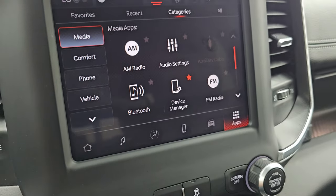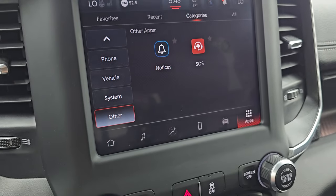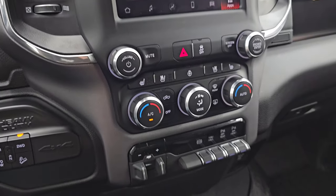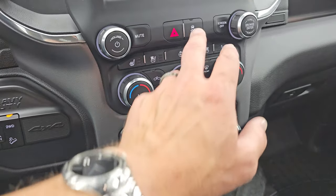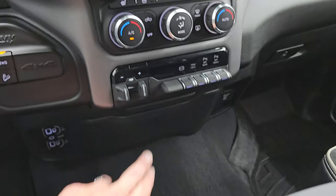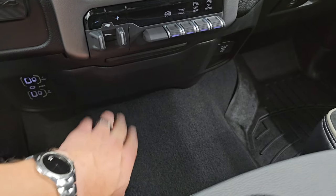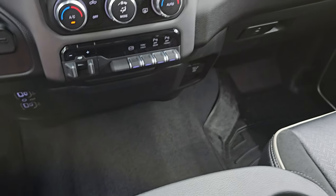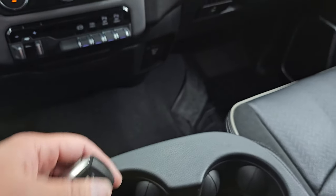This one also has your different system settings. Also the Alpine premium sound system. Down here you have more tactile volume, tuning, and climate controls, heated and cooled seat buttons, a heated steering wheel control, stability control, a factory brake controller, AUX tow haul mode, and your front-to-rear parking sensors that you can turn off and on. There's a coin holder spot and a storage area. Two USBs, two USB-Cs, and an AUX jack. Three cup holders, keyless entry, and a power drop-down tailgate button.